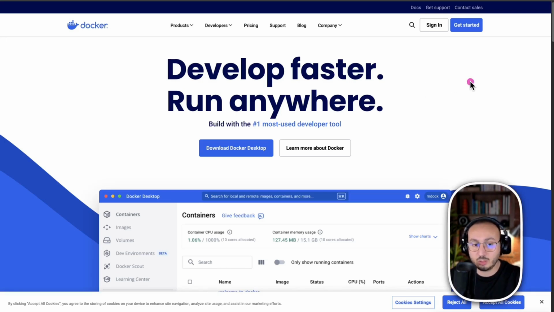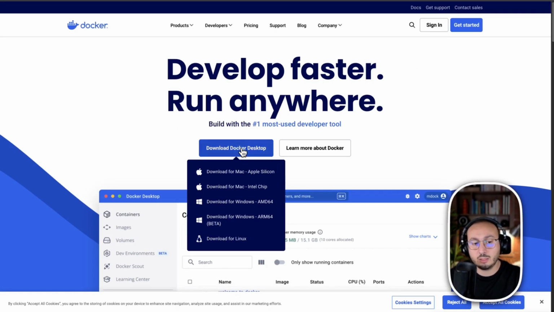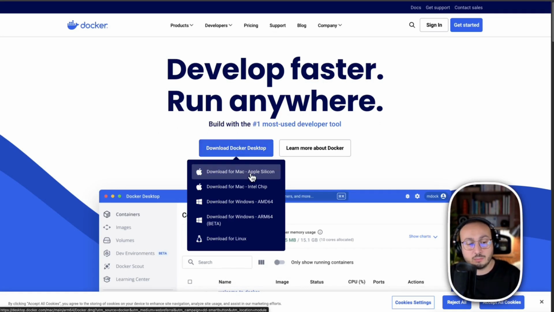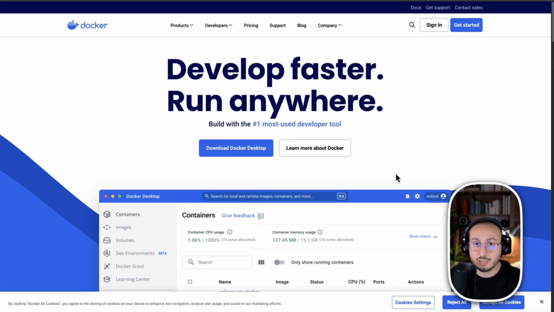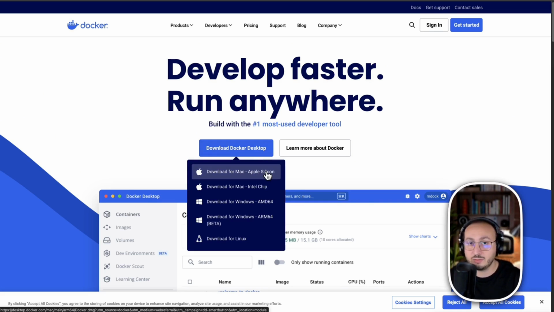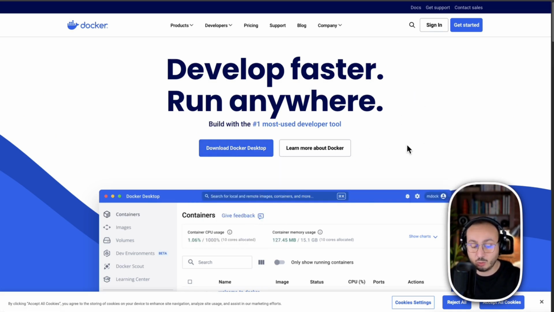You can simply download it here on your computer and then, of course, it will ask you what kind of machine you are using. For me, I use a Mac, so I will choose the Mac option. Even within the Mac, it asks me what type of processor I have. Apple, so I will choose that one. If you are working on Windows, as you can see, you will find the Windows versions and you will even find the Linux versions. So it's a simple installation. The Mac version is 475 MB, so you just need to install it. I will receive a file on my computer and then I will install it by double-clicking and following the installation instructions. So it's a simple installation on a local machine.